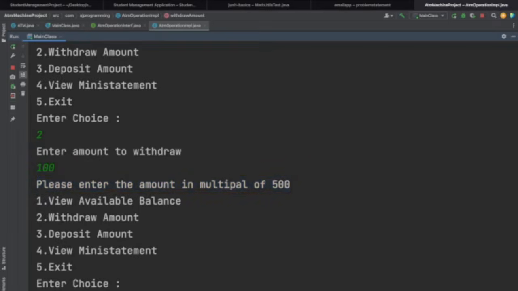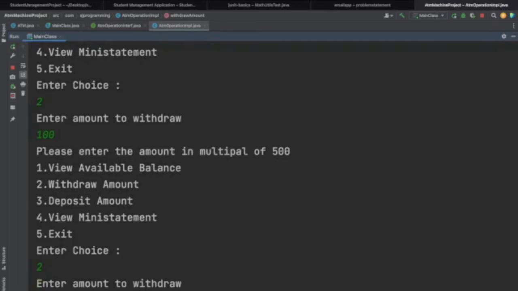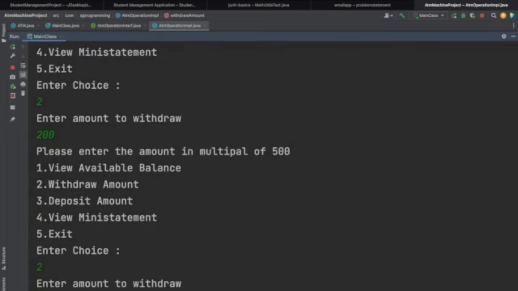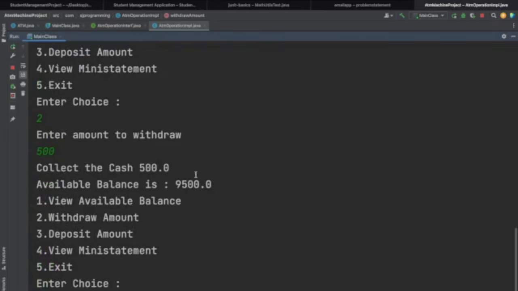So let's enter 200. 200 will not allow. Okay, so now let's enter 500. See here we are getting collect the cash 500, and now available balance is 9,500.